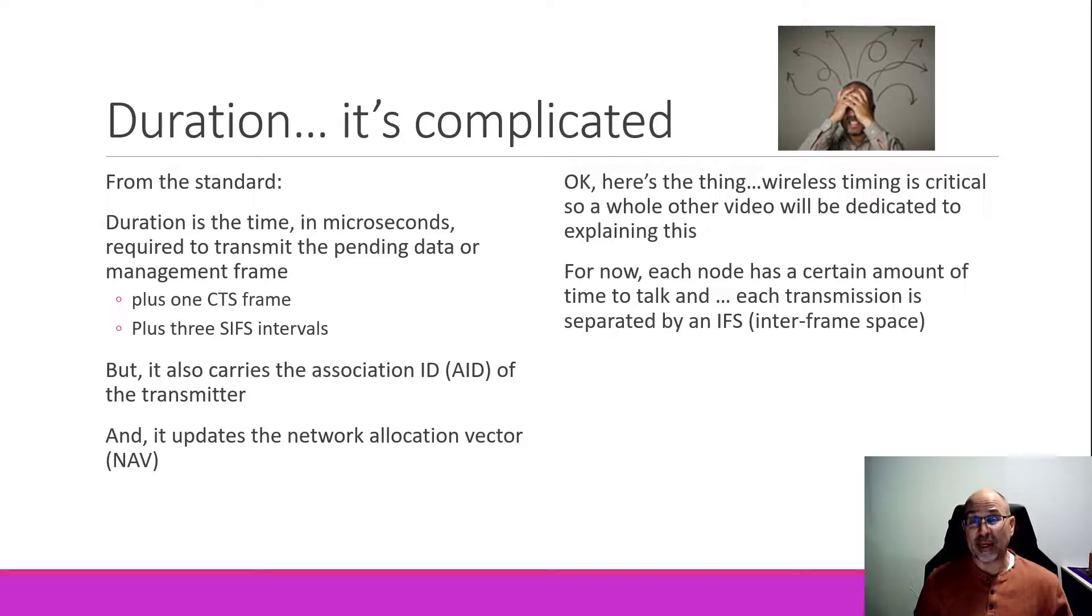Here's the thing. Wireless timing is critical, and also a little complicated. The point is that nodes exist in a network that is now shared. So that's the fun thing about moving to wireless. We have a shared media now, and also we split our time between when the access point is talking and when everybody else is allowed to talk. And again, we're going to dedicate a whole video to how the access method and how the transmission times work in 802.11. But at this point, all that we need to know, really, is that each node needs a certain amount of time to transmit a particular frame, and that each frame is separated in time, and therefore transmission, by something called the interframe space. There's a couple of different kinds of interframe space, but again, that'll be what we cover later on.